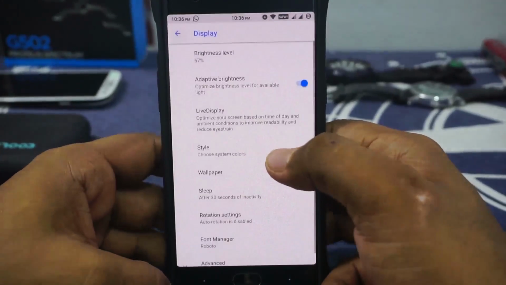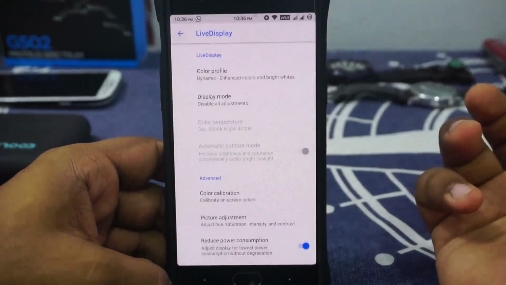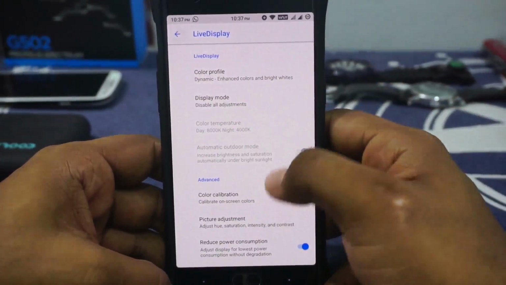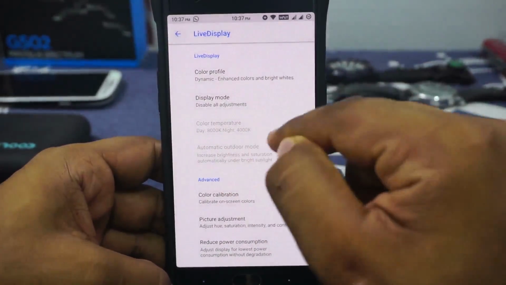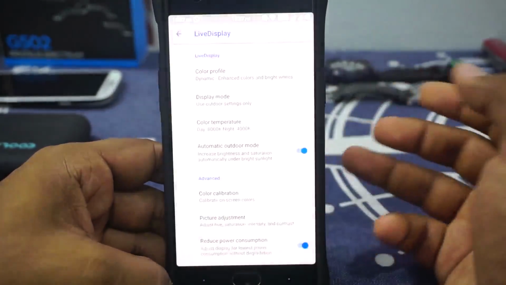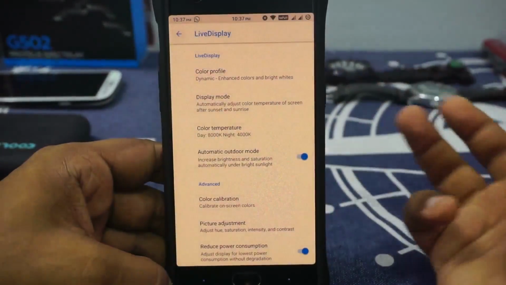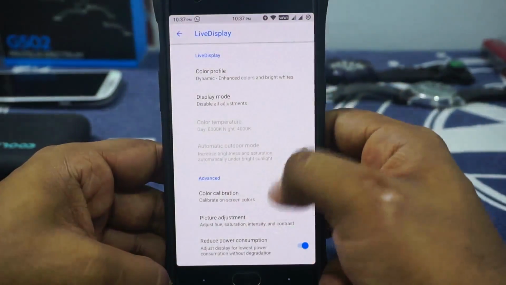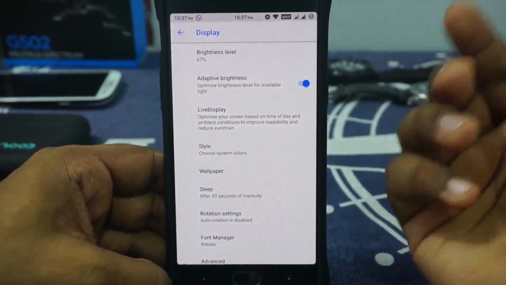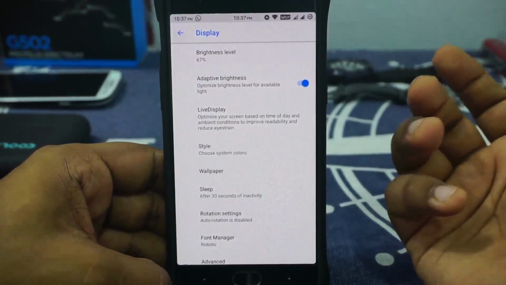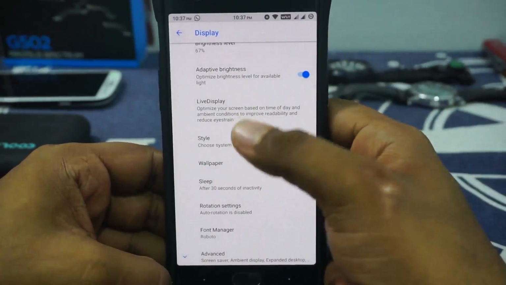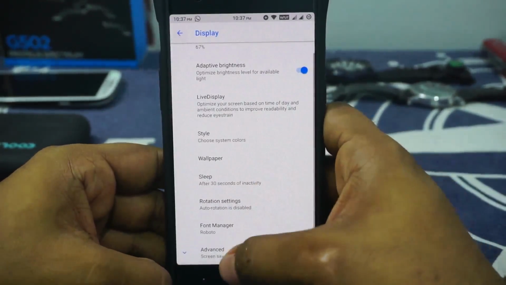In the display options, you have brightness level. Live display is available, which is one of my favorite features, and also with dynamic display color profile, which I really like. It also has outdoor mode, so you can enable that, and with that it will work really well. I'm a huge fan of outdoor mode because it is something which I've been using for quite some time, and the extra bright display is just that much more useful when you are navigating on a car or motorcycle. It's really cool. Again, styles options are also available and can be accessed from here, which is pretty cool.